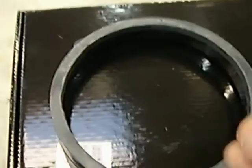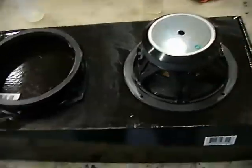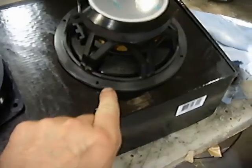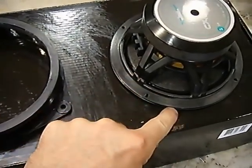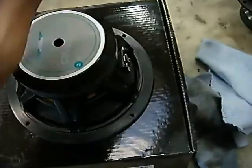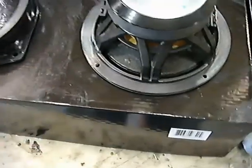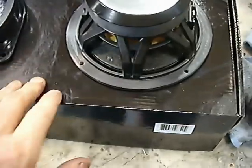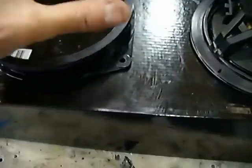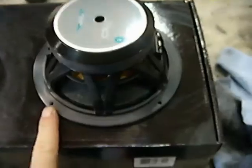Once I use acetone on this, it's going to open up the surface for a good bonding surface. Now I'm going to take my black rubber-toughened CA adhesive that I actually use to build our speakers with, and put a bead around the perimeter. The thing about CAs is that they do not need to be super-thick beads for a very good bond. The thinner the bead with the proper pressure applied and the surface being flat, you minimize the gap area between pieces, and that actually gives you a really good bond surface.